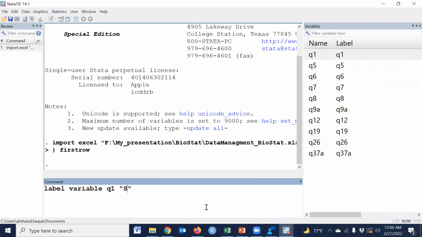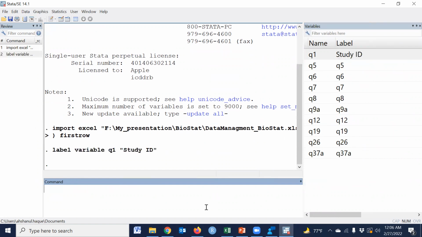Q1 means study ID. Okay. Then Q1 is defined as study ID as the variable label. Similarly, we can define all the variables, and this is the do file.